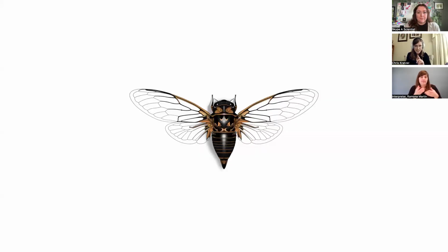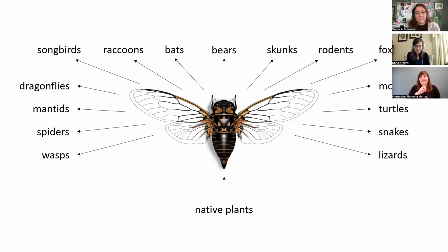But that's just one side of the food web. Let's look at how cicadas fit into our natural ecosystems. At the bottom of the food chain, cicadas eat plants. After that, nearly everything else eats cicadas. Cicadas are large, completely defenseless, and often announce their location by calling out to a hungry world. Almost everything loves to eat them, which makes cicadas a very important food source in every ecosystem they inhabit.